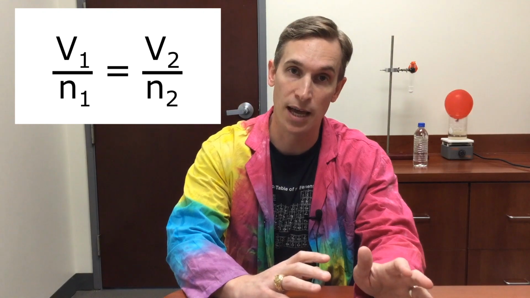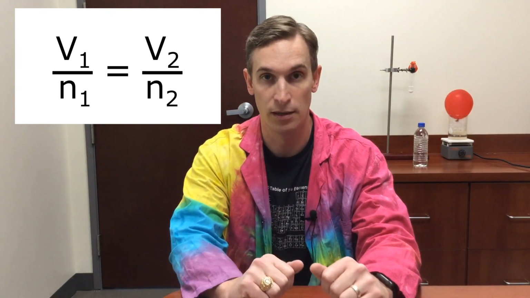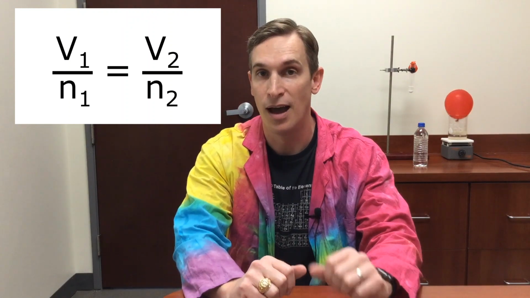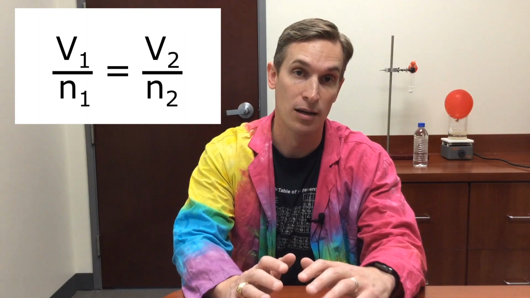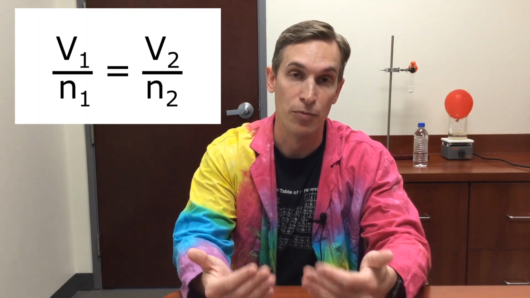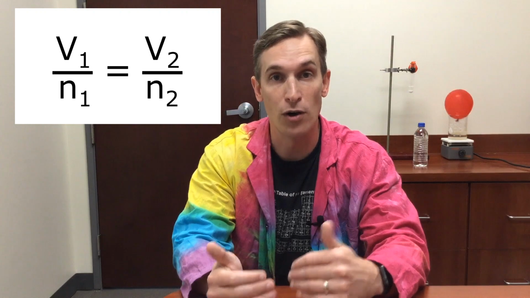Avogadro's law describes the relationship between the volume of a gas and the number of moles of gas. Avogadro's law assumes that the temperature and pressure of the gas remains the same. I can demonstrate Avogadro's law by doing a simple chemical reaction that produces a gas. This increases the number of moles of gas that are inside a container, and then I can observe how the volume changes.